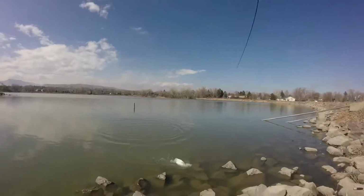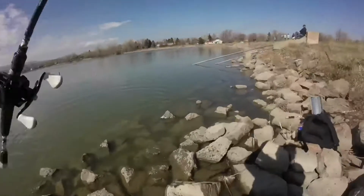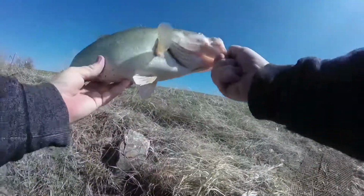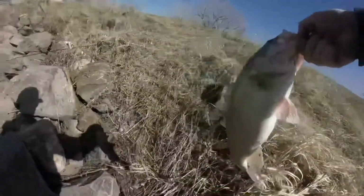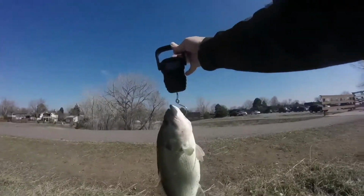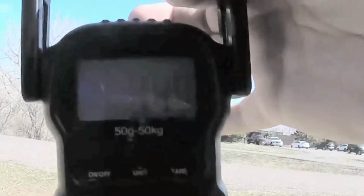As you can see, this one followed us up, choked the lipless again, and this was the biggest catch of the day yesterday. This was a 3.49 pound bass, and it's a little bit smaller than the one we caught the other day here, which was 3.6 pounds. Like I said, we don't have a backlight function on the scale that we're using right now, but what I did was I isolated the frame and enhanced the color so that you could see what the scale actually read, and I got this one set at 3.49 pounds.